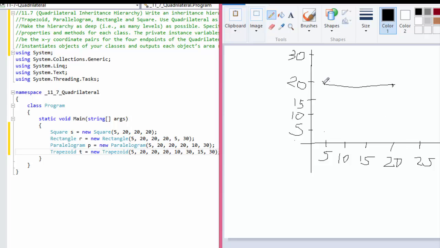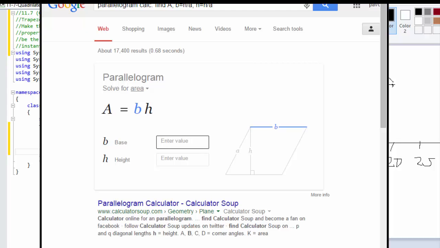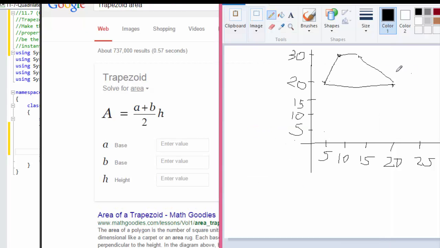So that's one side right here. The next one is 10 and 30, which is here. So that's going to be this side. And finally it's 15, 30, which is going to be here. So now I will be able to do this side as well as this side. And in order to calculate the trapezoid, I need the height, which is easy now because I have this point, so I can clearly see that 30 minus 20, the height would be 10.